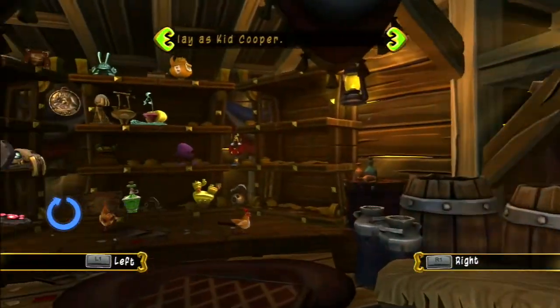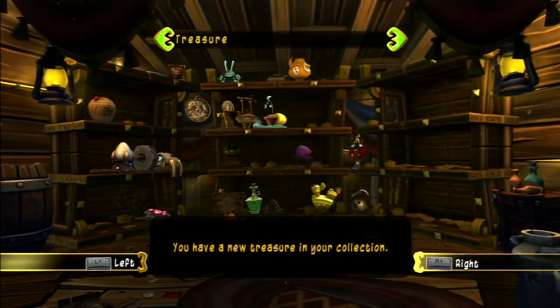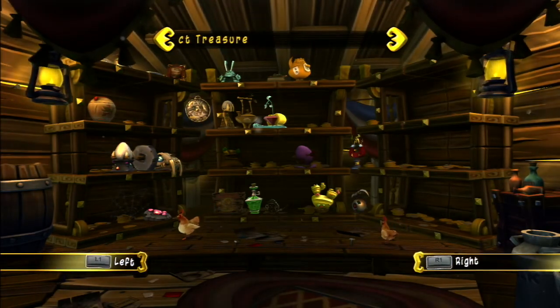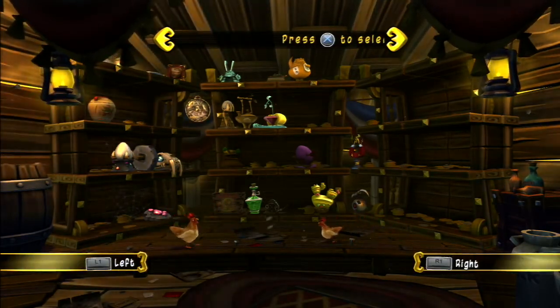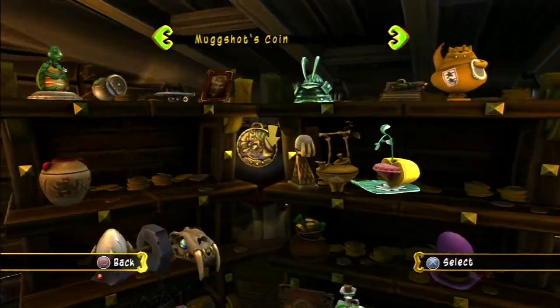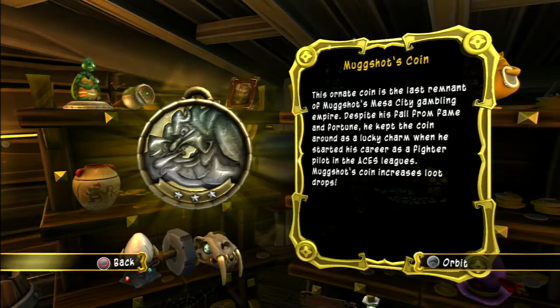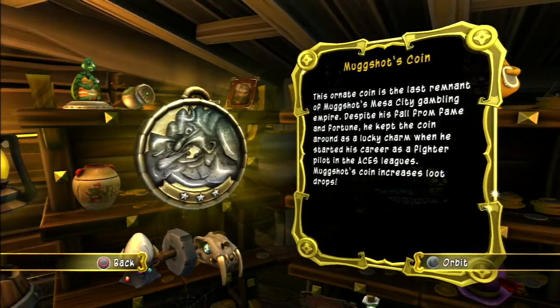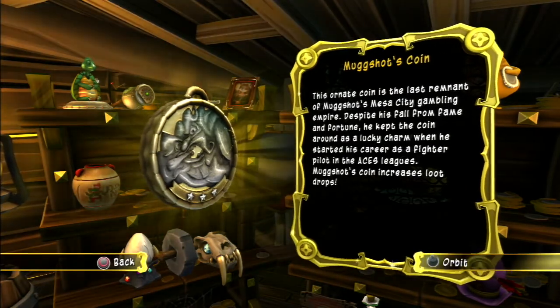Now, it's worth mentioning that I have a lot of treasure. So somewhere in here are a couple of new things. I'll check out all the stuff at the end of the episode, just because it'll probably take too long to get through, and I don't think people want to sit through all that. But at least the ones we got from the safe.